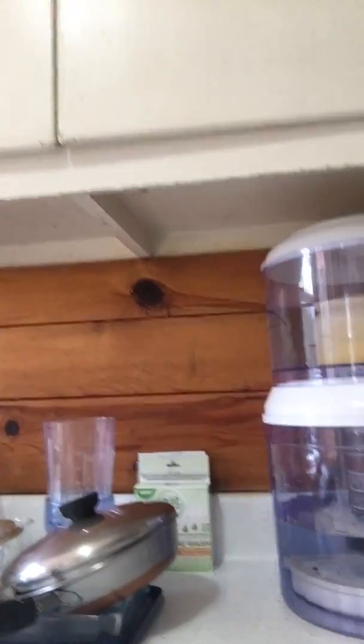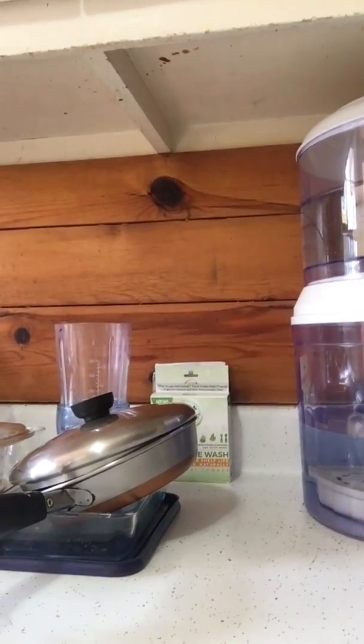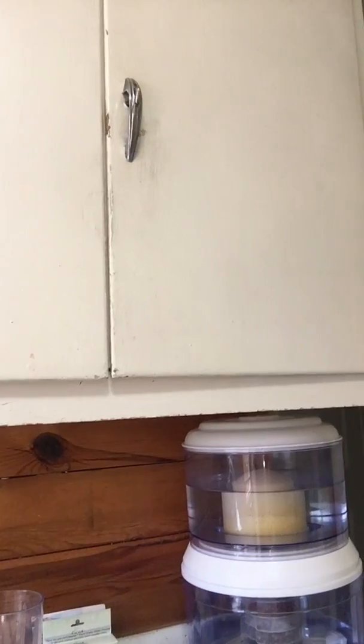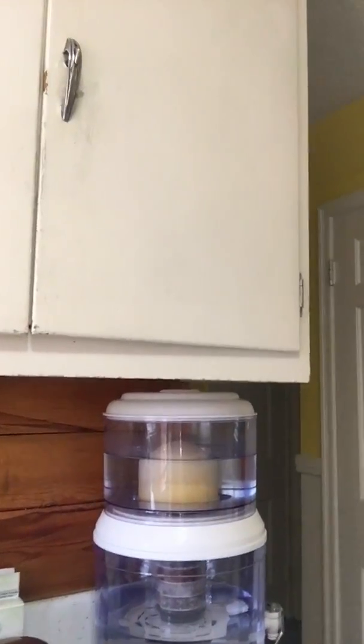And over here is our last remaining bit of counter space, which is currently partially occupied by dishes from our morning and midday meals, our breakfast and our lunch from today, and my water filter on the end counter. And I'm just gonna scan quickly and show you some of my top counters. This is really small, and you can probably just see because all I have to do is scan quickly, and that's all the counters that we have. It's all the cabinet space we have, so we're really limited in our space here, and we make really efficient use of that.